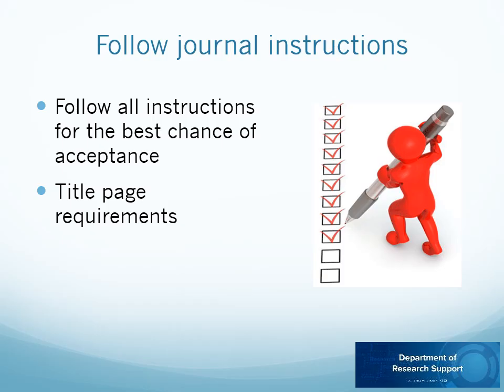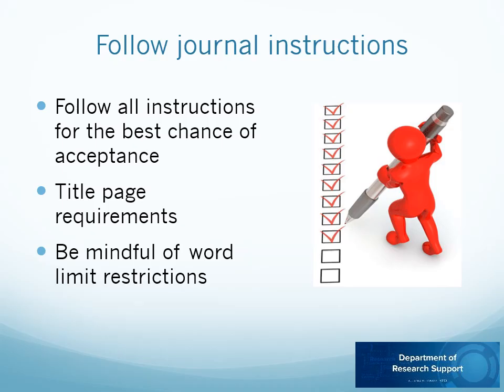Let's start with the title page of your article. Journals usually have very specific instructions about the information they want on the title page. The basic information provided on this page is your article title, author list, author affiliations, and corresponding author information. Journals can also ask for financial disclosure and conflict of interest statements on the title page. Sometimes the journal uses a double-blind review. In that case, you need to be aware that your title page should not be included with the main text because it would unblind the submission.